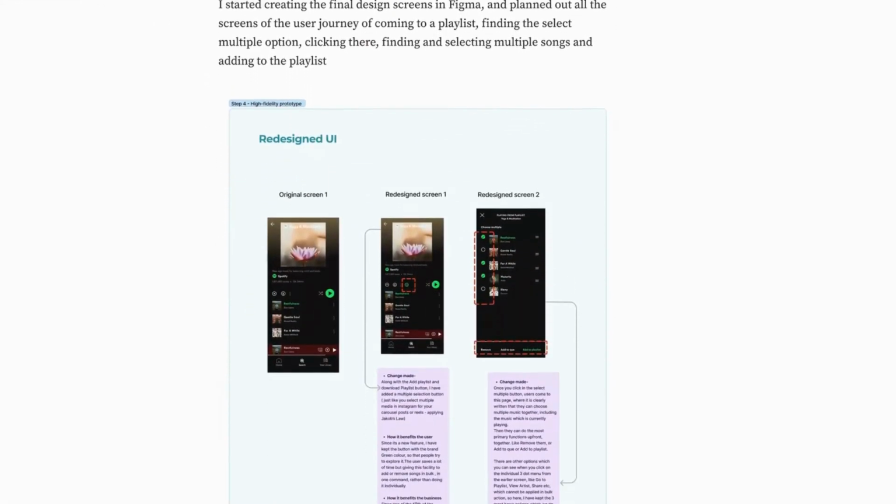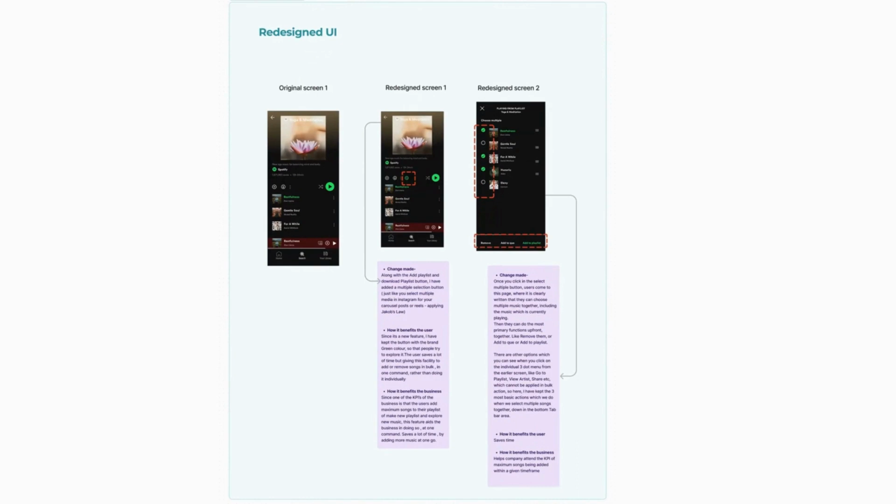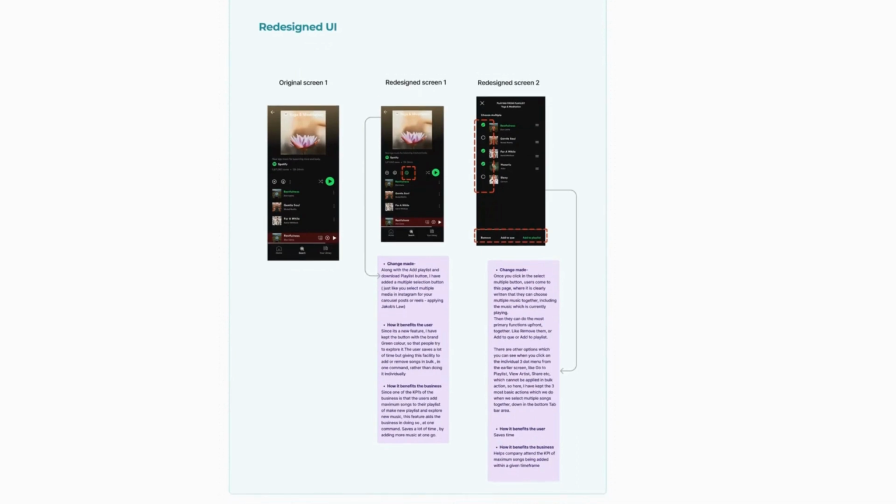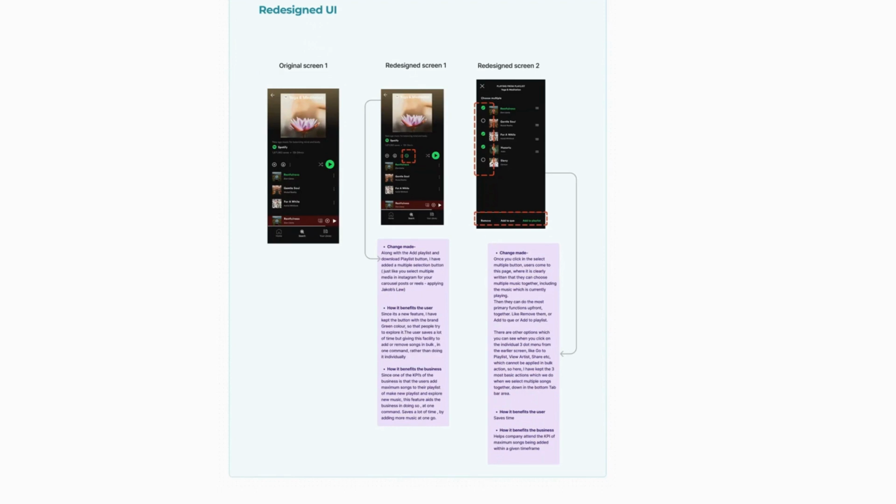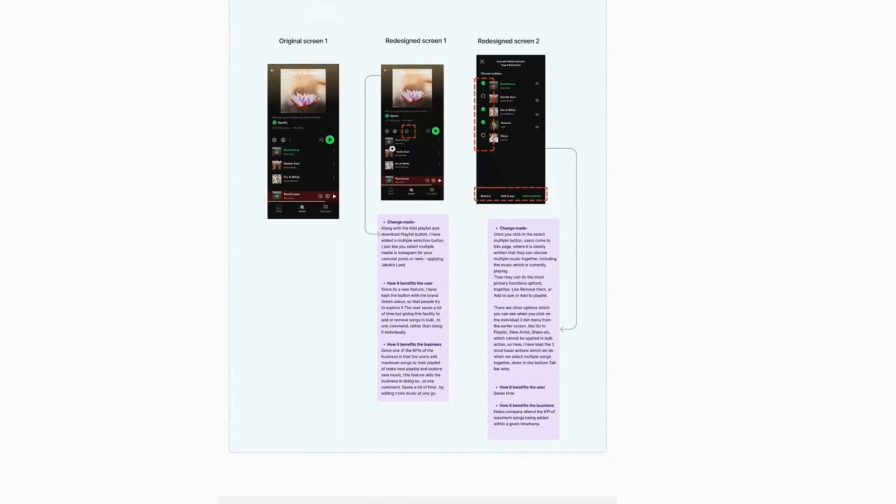After this, it worked well. So I went to the final UI of the screen, and then tried to prototype it in an animated way. Along with a few changes, you can see there's a small add to playlist multiple choice button, along with the very common buttons of download and add to the end. You can add the whole album to your playlist, but you cannot add three or four songs from there. So right now there is a new button which says select multiple, and as you click there, you have the select multiple options and three choices: remove, add to queue, and add to playlist.